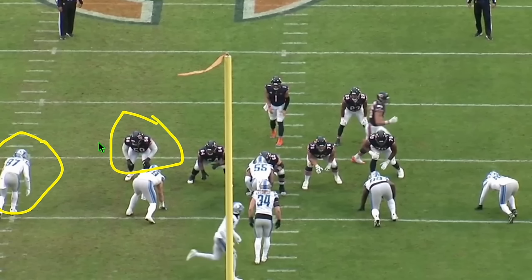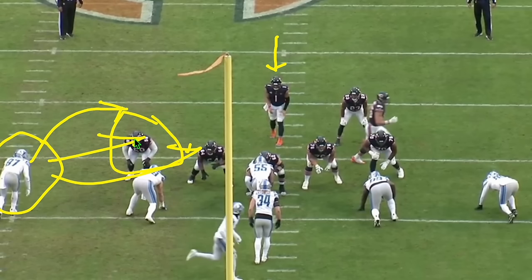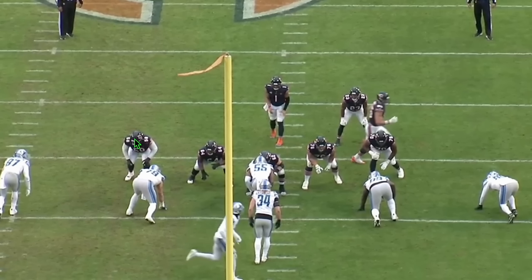You create these one-on-one matchups because you think you have an advantage. You think 97 is better than 58 in getting immediate pressure. The quarterback sees all these guys walked up and knows he has to get rid of the ball quickly. From a defensive perspective, you're thinking 97 can beat 58 really quickly on an outside move, inside move, or bull rush. In the Lions' mind, this is advantage Aiden Hutchinson. But let's watch Darnell Wright win it so cleanly — it ends up being a big play for the Bears' offense.